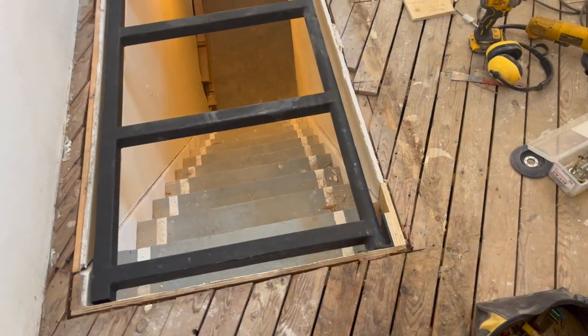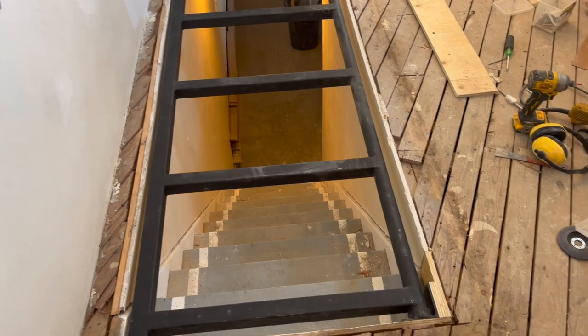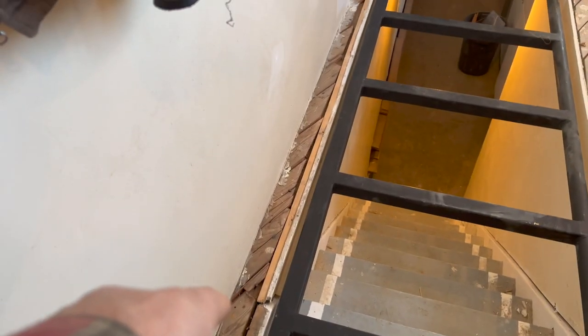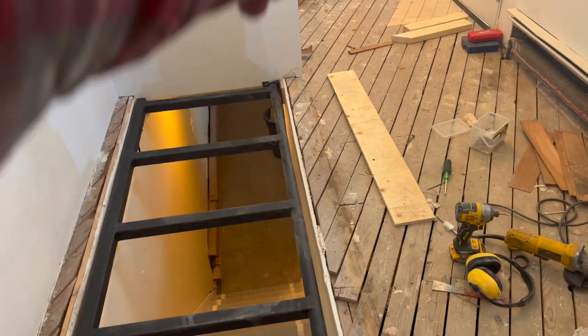Okay, we just need to put the plywood on top and scribe it to the walls, probably, because Lord knows that the stairwell is not square to the world. I can already see that this end is wider than that end, and this distance is the same.